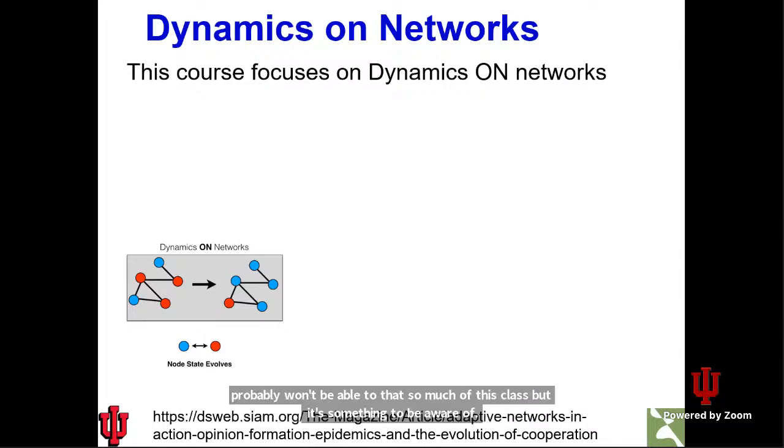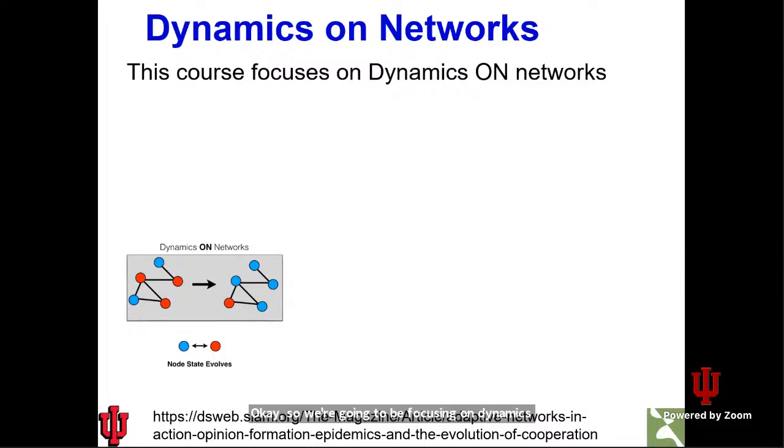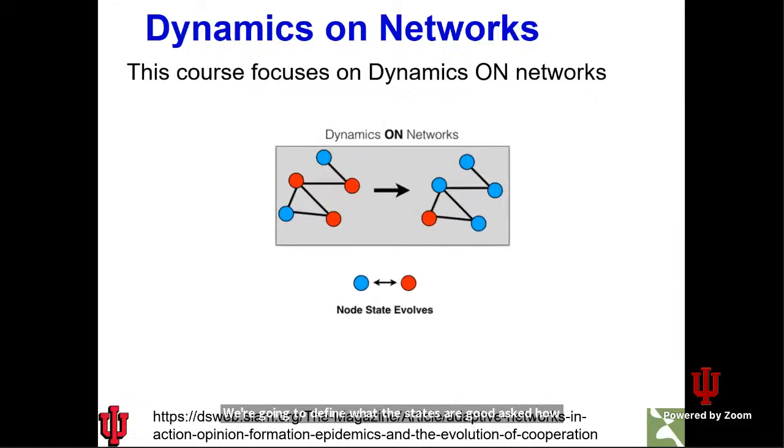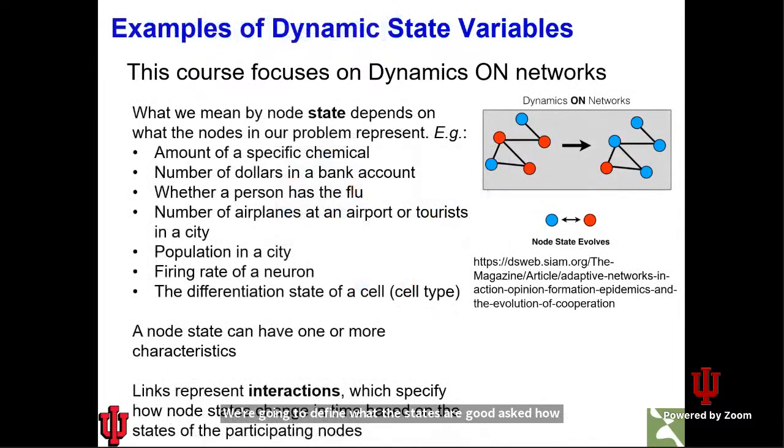Okay, so we're going to be focusing on dynamics on networks. That is, we're going to draw a network architecture. We're going to define what the states are. We're going to ask how they change in time. Again, the state that we're interested in is going to depend on what the problem is.